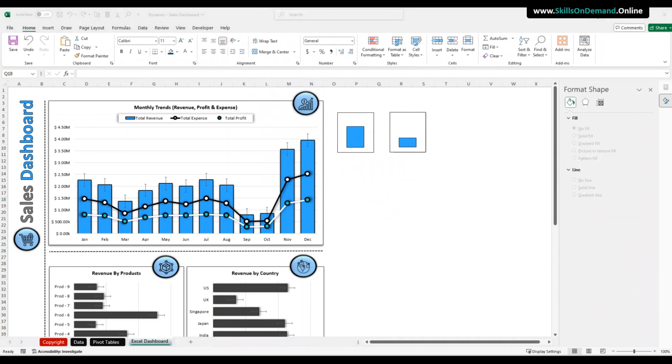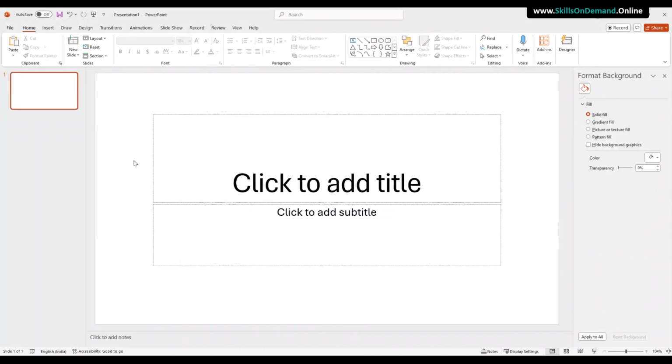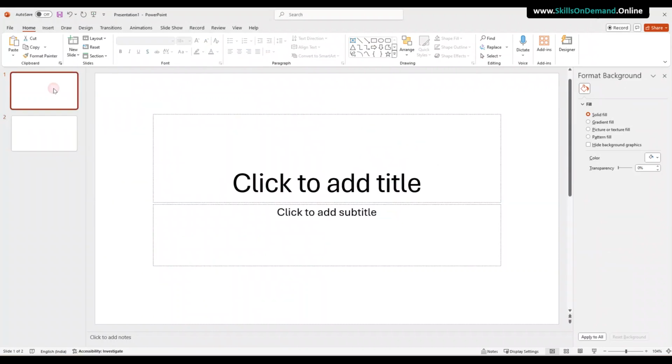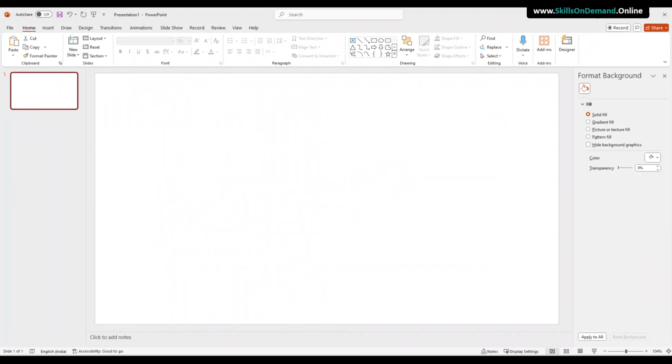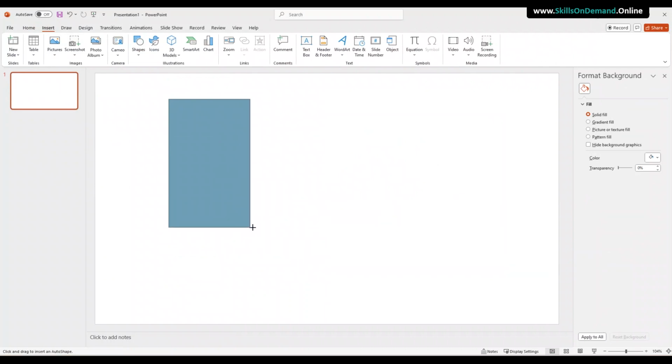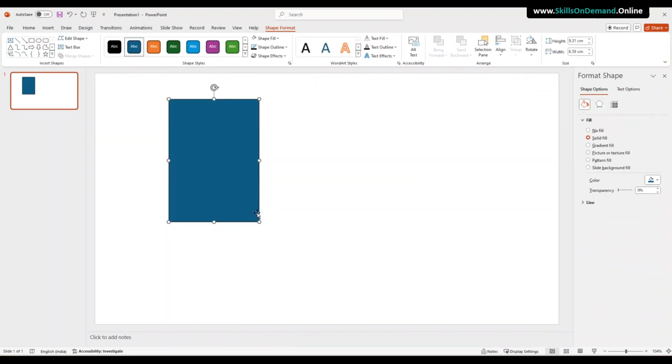Next, open a PowerPoint slide. Select a blank slide. Under Insert tab, Shapes, select a rectangle shape. Adjust the size and position.